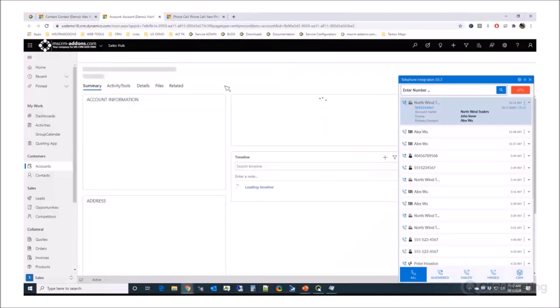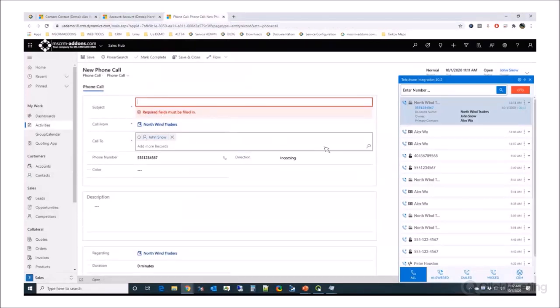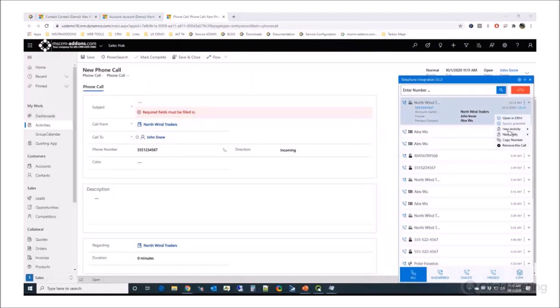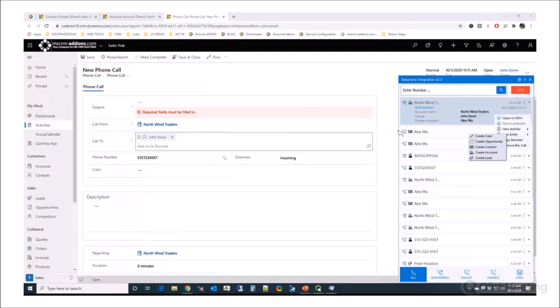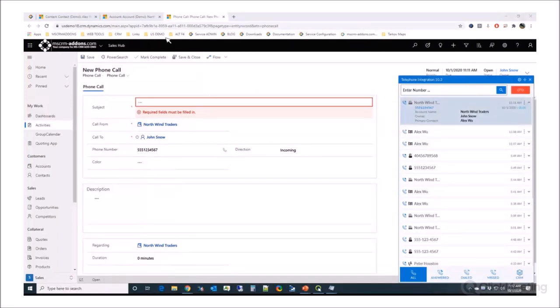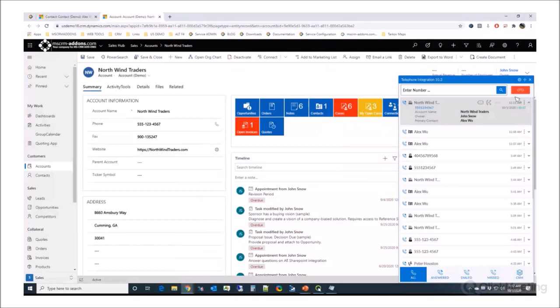Any second now. A lot of y'all know that if you do demos yourself, if you have a demo system, usually it's relatively slow. But anyway, I can enter this information here. And let's say, for example, this is a new person I'm speaking with. I can quickly come over here, and this is where I would want to create a new contact. So I could create a new contact for the Northwind Traders account straight from here. All right, so it's very versatile in what you can do with it out of the box. It makes things a lot simpler, right? And there we go. There's my Northwind Traders account right there.